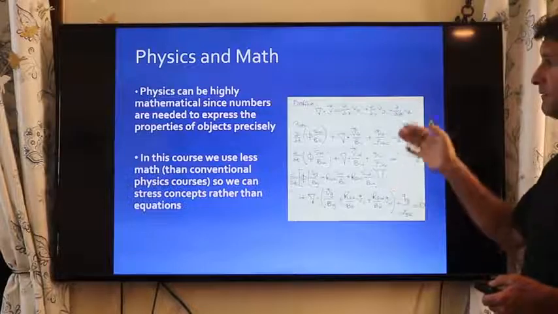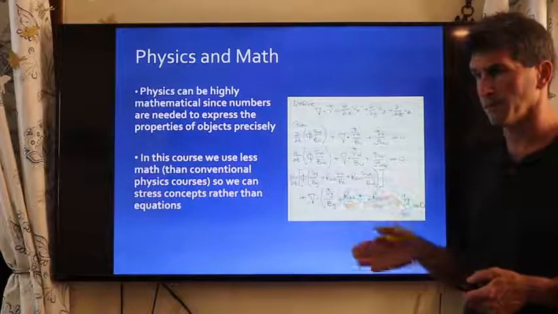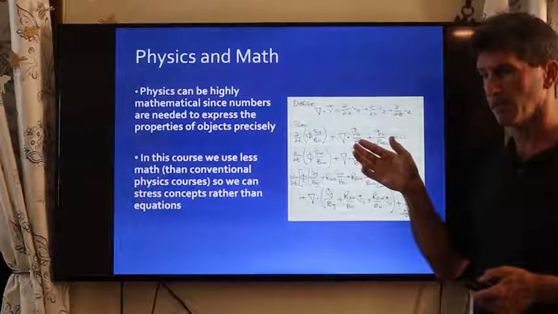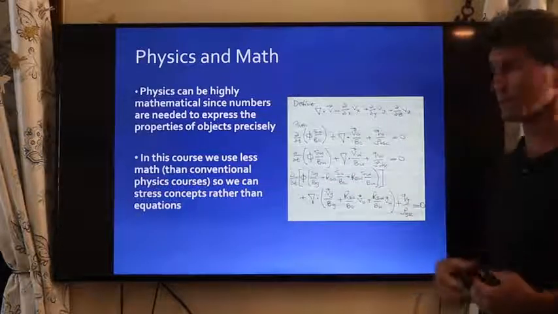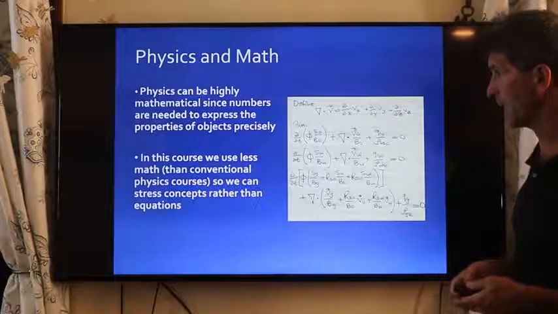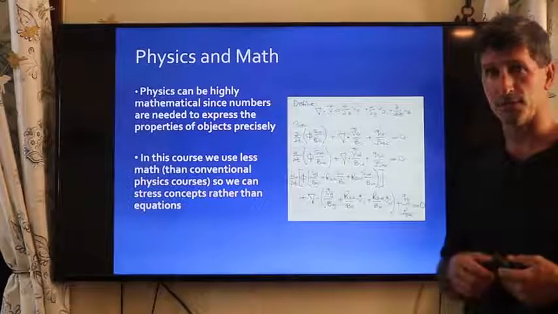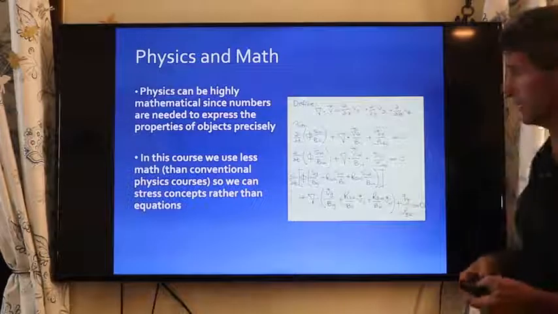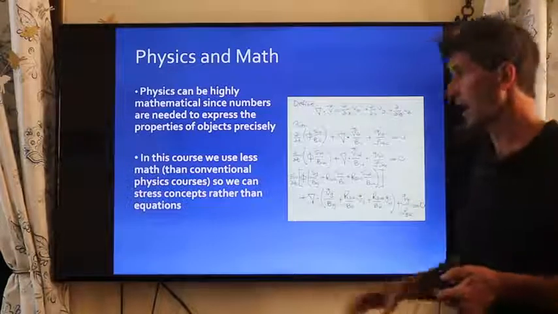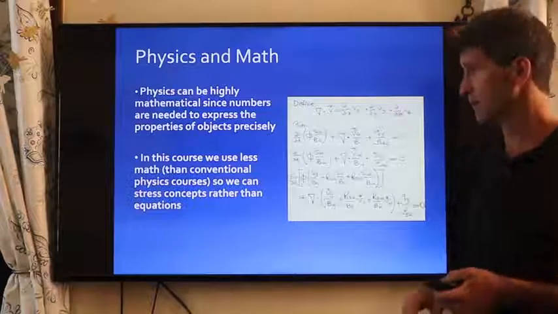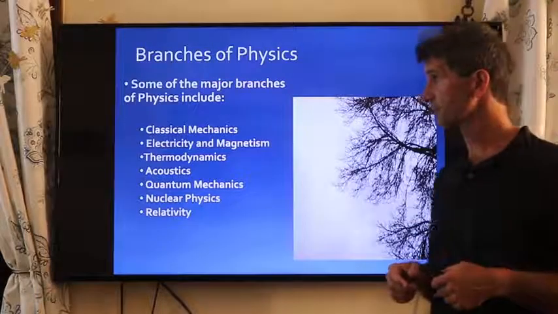Because physics is very general, we try to simplify things into basically mathematical relationships, equations, if you will. We will use equations to attempt to predict the way a system will behave, and therefore, one of the big knocks on physics is oftentimes the amount of math that you have to learn. But again, we try to keep the systems as simple as possible. And we use less math in this course than we would in a conventional physics course. But math is just one of those things you can't avoid in physics.